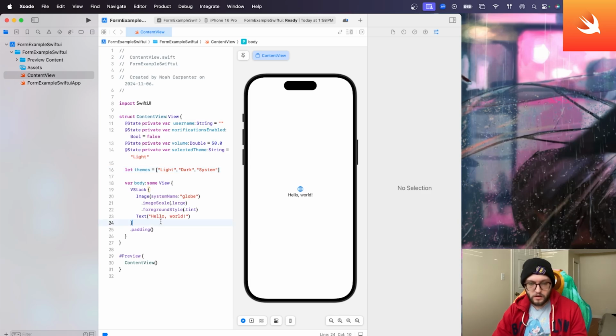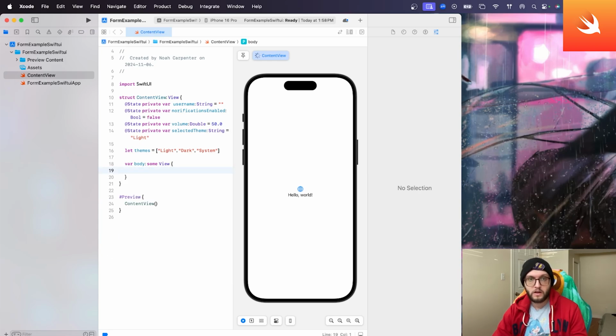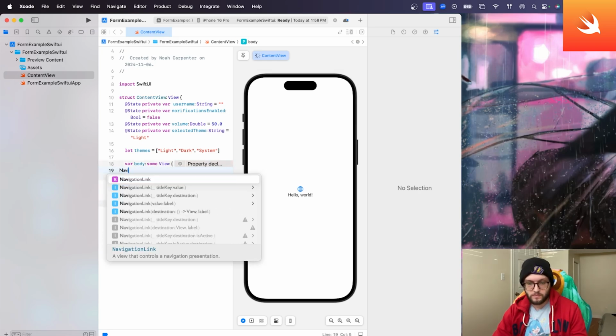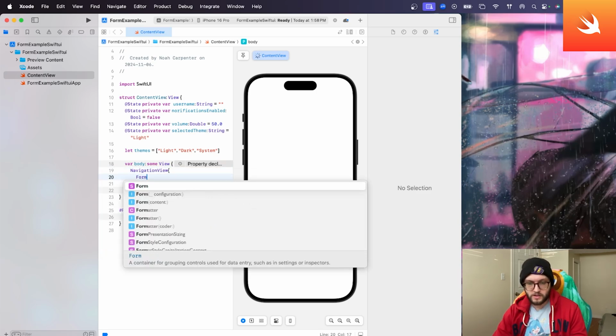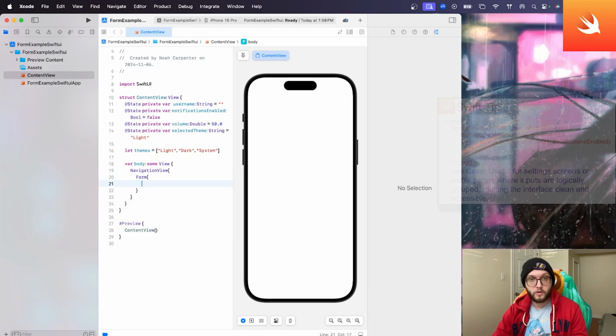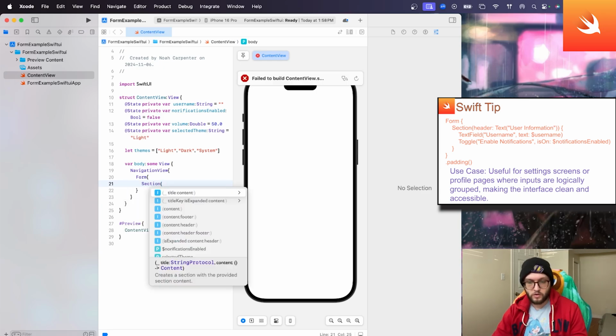All right, in our body here, we're actually not going to be using this VStack, so I'm just going to go ahead and delete that here, and we're going to create a navigation view. And then we're also going to create a form. So we're just going to type out form. In a form, we can add different sections. So let's go ahead and preview and see what these look like. If you want to type out section, then you can fill it with a title and any content.